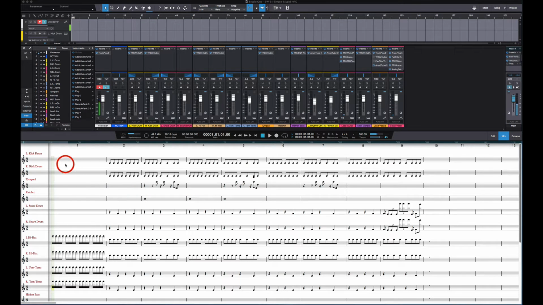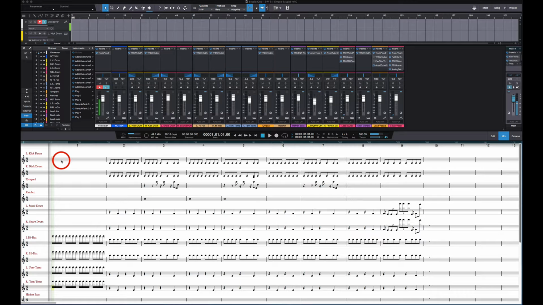Now on the Notion side, what I do, I play drums, and so I think about drums in terms of what each hand's doing, what each foot's doing. And rather than combine it all into one staff, which would be incredibly complex, I do it instrument by instrument.